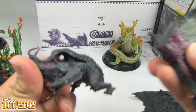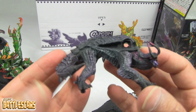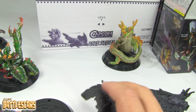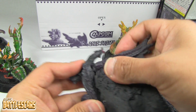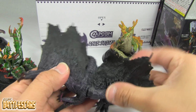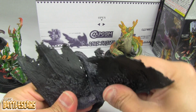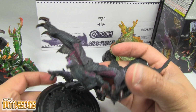So you have Goa Megara. And before I put the wings on, I'm going to show you guys the detail on the monster, so you guys can appreciate the casting and the paint before I go into putting them together again. He's a very dark monster, so there isn't much color to him. But the casting is really nice. And there you go. Very snug again, but it fits all together.